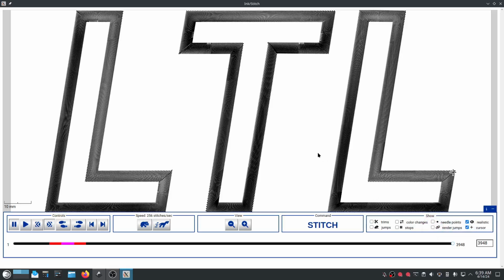Okay. So this should be, relatively speaking, what it looks like with a piece of fabric inside of each letter. That obviously we can't see, but this should be pretty darn close.